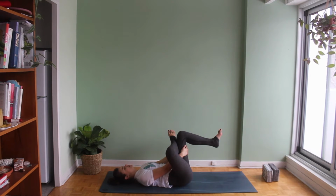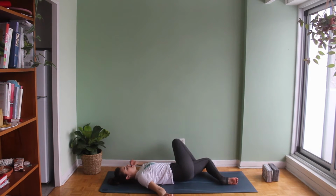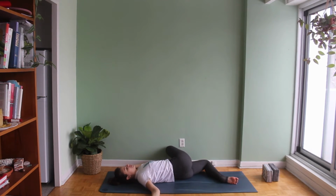On your next inhale, take your right foot and bring it over to the left side of your space, maintaining the figure 4 shape. Allow your legs to topple over. An option to tilt your head to the right. We're here for 3 rounds of breath.